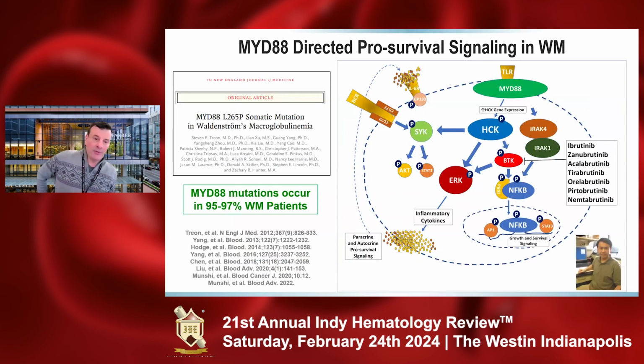Now, one big breakthrough in this disease was the discovery of the MYD88 mutation. This was discovered in my laboratory thanks to whole genome sequencing. This is a mutation that's found in 95 to 97% of patients. And this slide is really meant to depict over 10 years of work, largely done by the person shown in this slide, Guang Yang, which was meant to show how MYD88 works, how the mutation in MYD88 triggers a vast array of signaling that supports the growth and survival of the Waldenstrom cells.